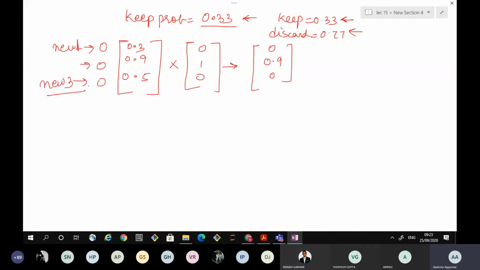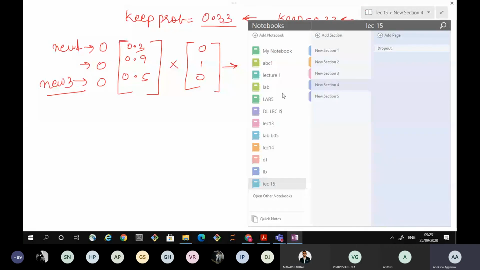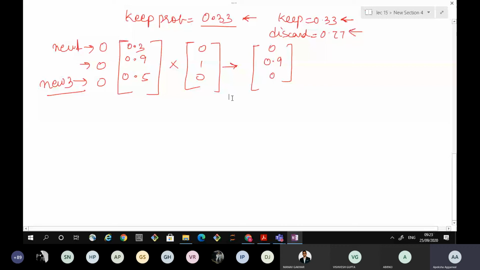Yes, ma'am, got it. And so, how is the keep probability decided? Is it random, or how do we decide it? Yes, you can decide all these parameters yourself while learning the model. Just like you decide the learning rate, the lambda regularization value, the momentum, and the number of layers, so many things are there. Similarly, there is the keep probability, so you have to train the model and check.